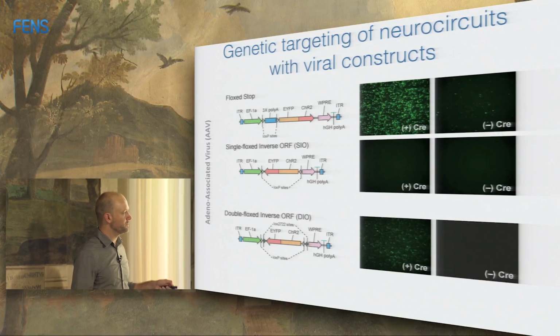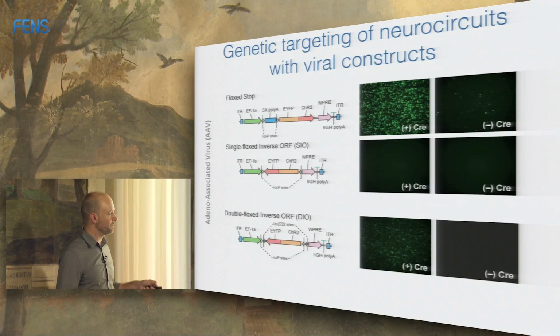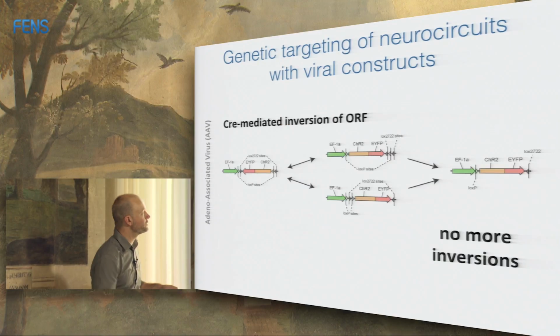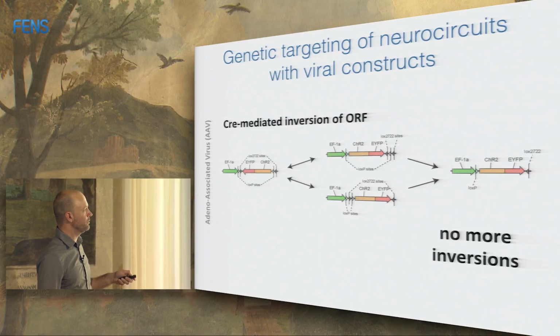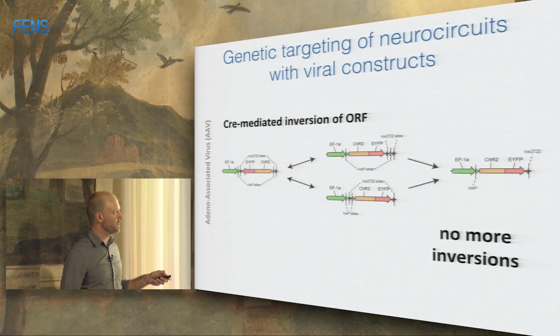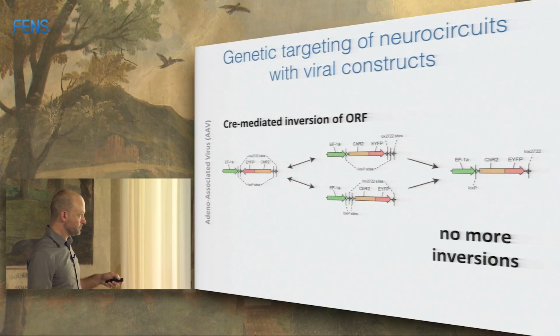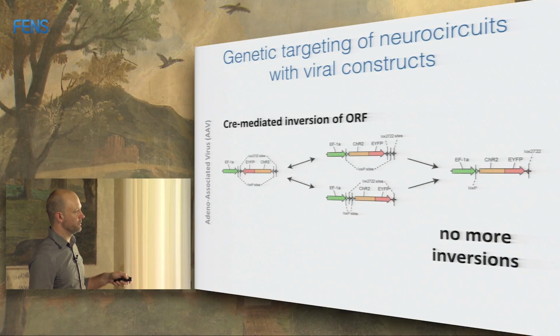What this allows us to do is, in cells that are expressing Cre recombinase, Cre will act on these different lox sites and cause an inversion of this open reading frame that's located in between them. This is just a schematic here: this will be excised out and then flipped around into the appropriate orientation, and then you can drive expression of the transgene off of this promoter. One thing that's really nice about this system is that the transgene will get turned into the appropriate orientation and locked into place, and it will no longer undergo recombinations. These are the possible outcomes, and these are all back and forth things, but the net result is flipping the transgene into the appropriate orientation and the destruction of the lox sites, which makes it so it can't keep flipping back and forth.